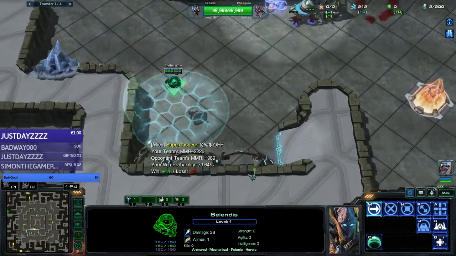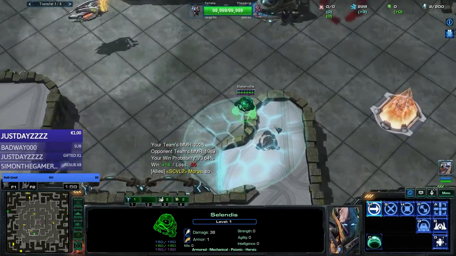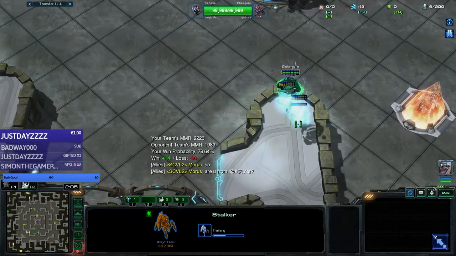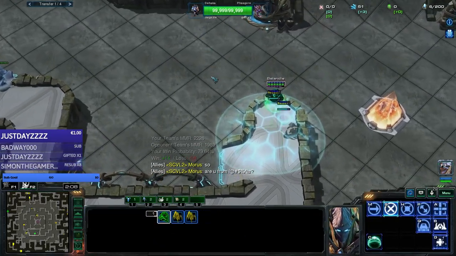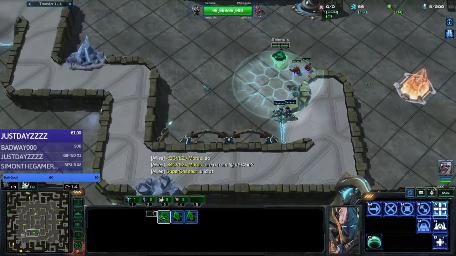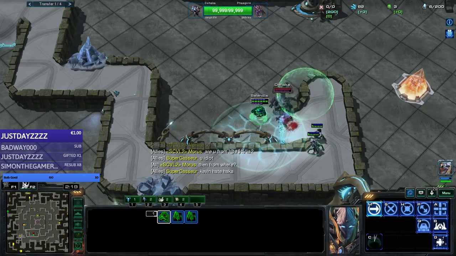Kerrigan just saw my base and said, nope. Not doing it. Not today. Also, we have a Dehaka. Dehaka's weak against bases. Dehaka is super weak versus bases, so that's nice.